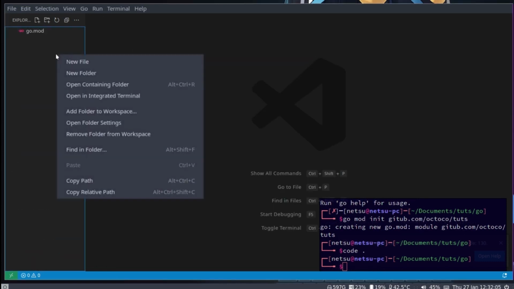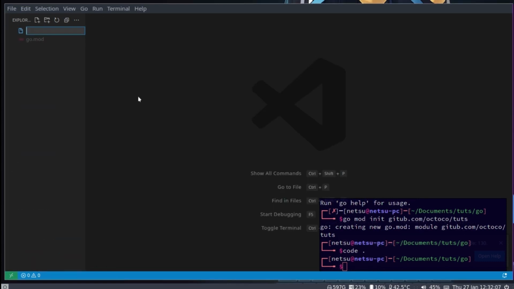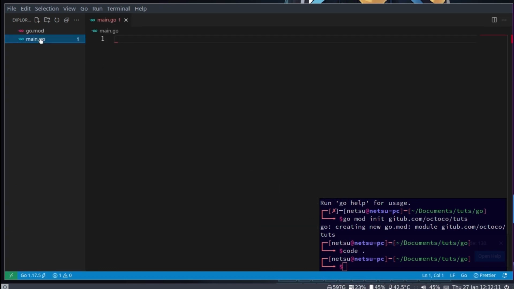Now here where our files are, we can create a new file and call this main.go. This is where our main code will go. At the top, we can say package, and this can be package main, to signify that this is the main package that should be run. Then we can use this func and just call this main, and we don't have to worry about what this means. Just know that you do need this in your Go project.